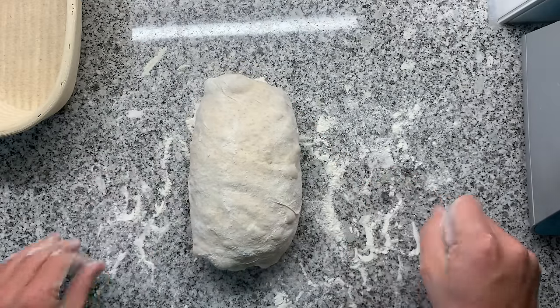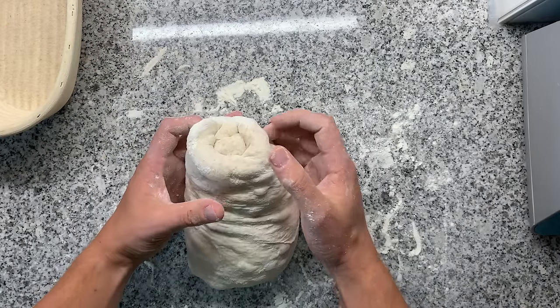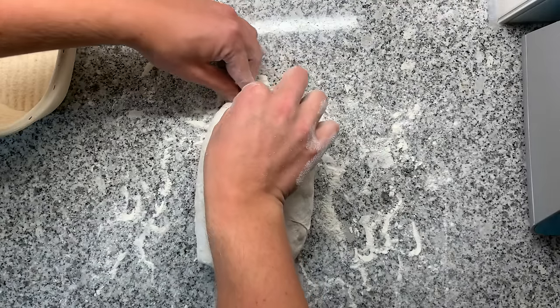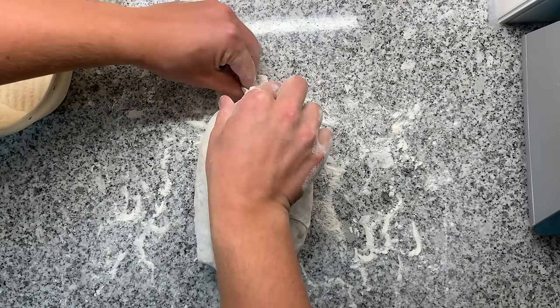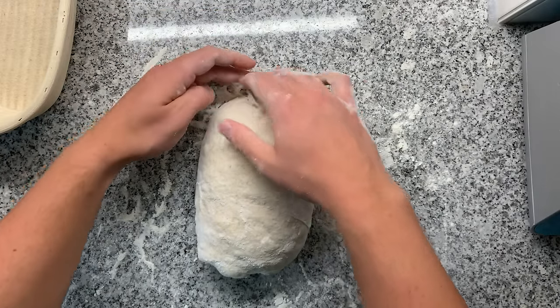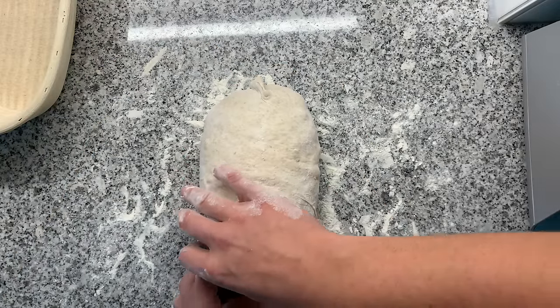You can cover it already with some flour in place inside. But what I like to do is I like to just close this here. That way it looks a little bit more beautiful during the bake. And I'm just going here and I'm pushing this together like this. Same thing from the other side.